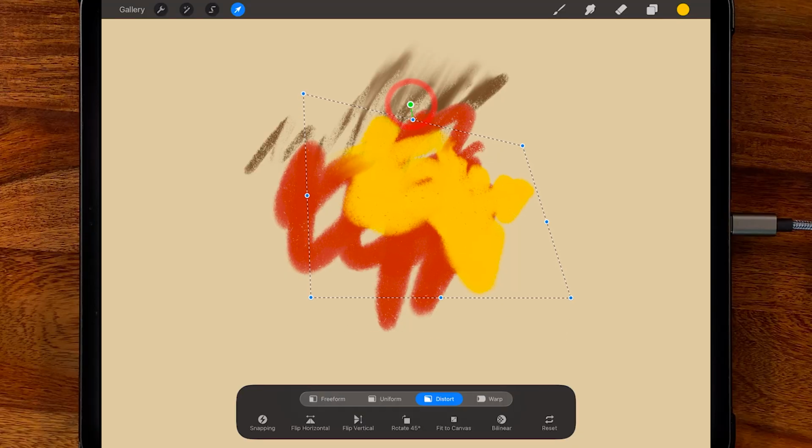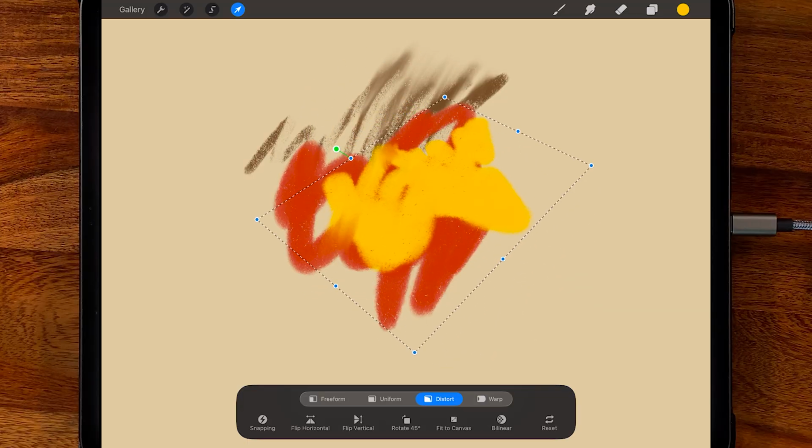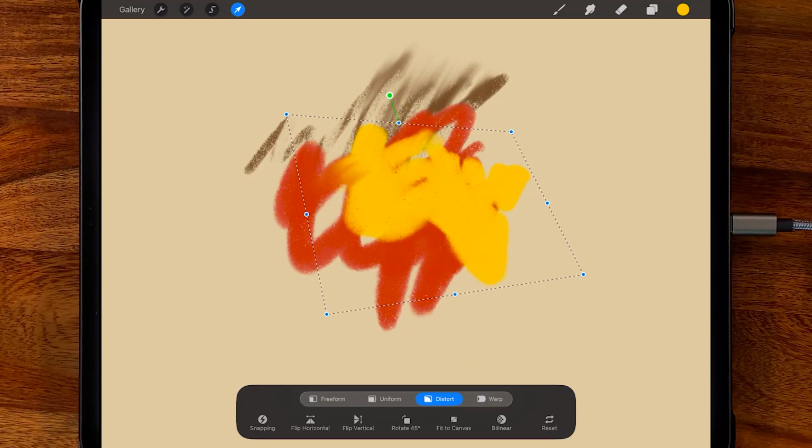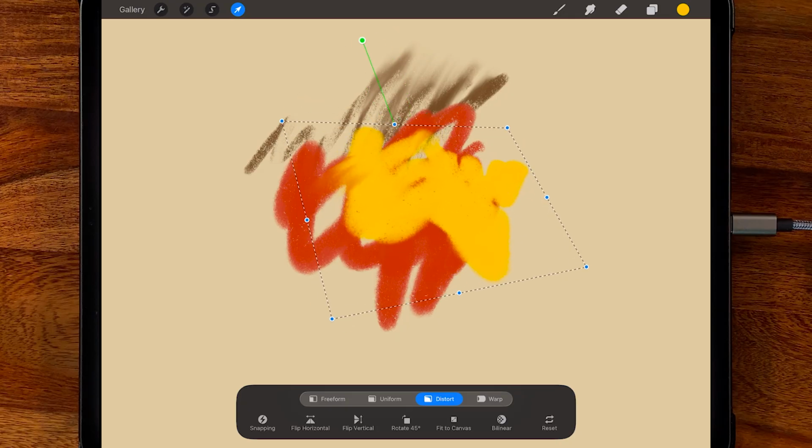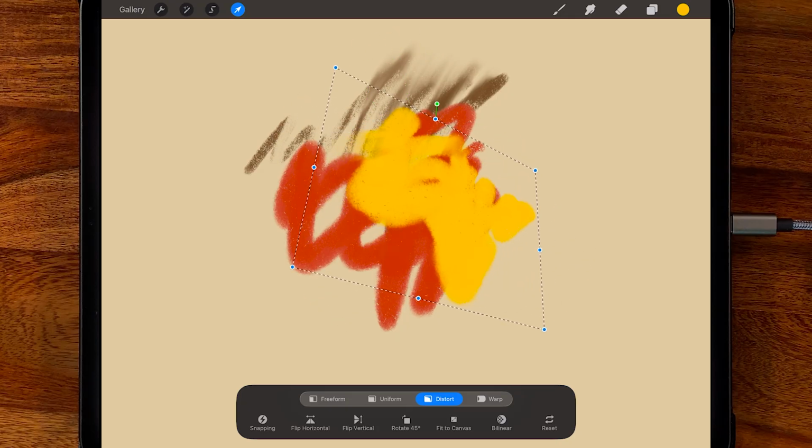And do you see that little green dot just above the box? If I take that, I can rotate whatever I've got selected. And if I drag outwards, so that green dot is further away, and I start to move, I'm getting much finer control about how I rotate that brush stroke.